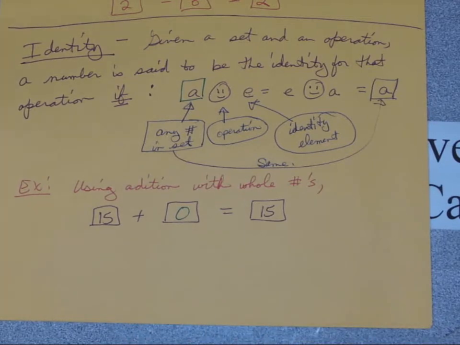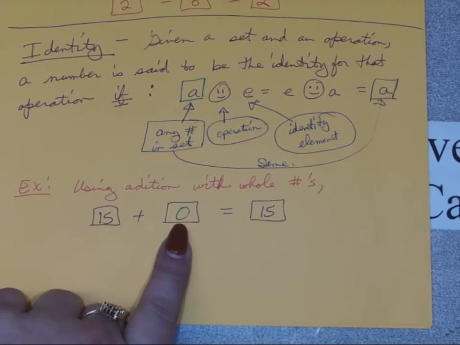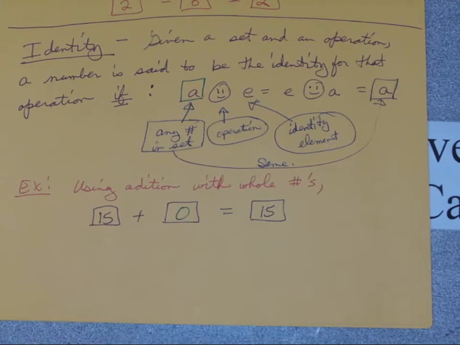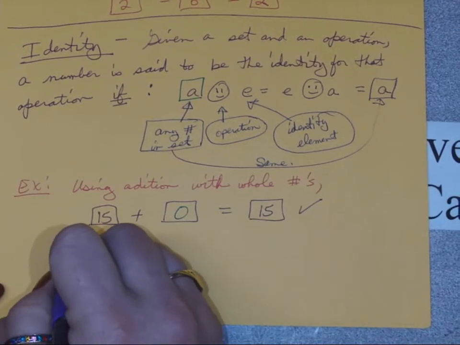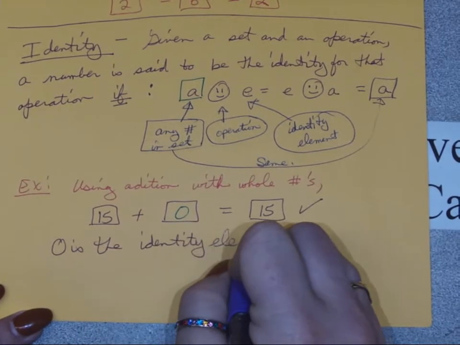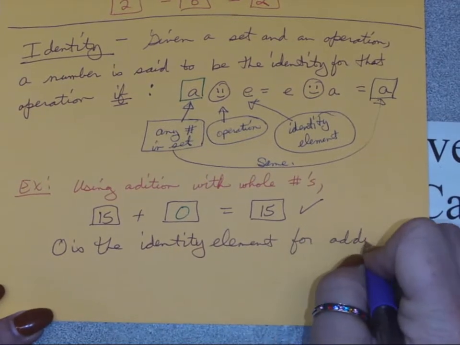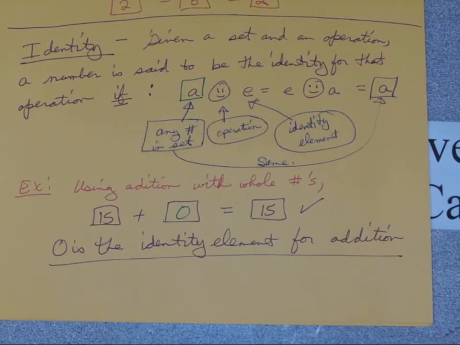By the way, what might happen with multiplication? Would this work out with the identity number being 0? 15 times 0 gives me back a 15? No. So it doesn't work out that the same number is in all the operations. Multiplication actually has its own identity element. It's a 1, right? So the answer here would be 0 is the identity element for addition. And actually what we see is it doesn't really matter which group I'm in as long as I'm not natural, because natural doesn't have 0, right? So I can use 0 in all those others as I go forward.